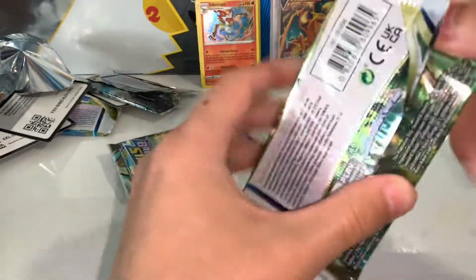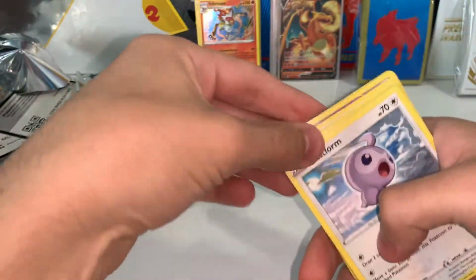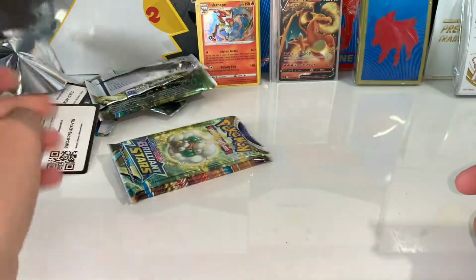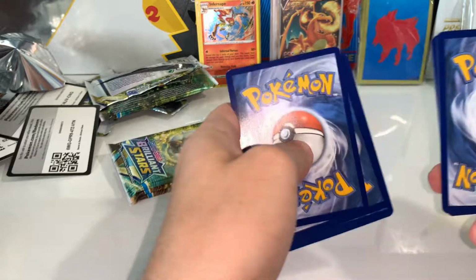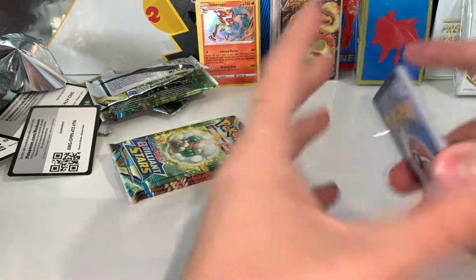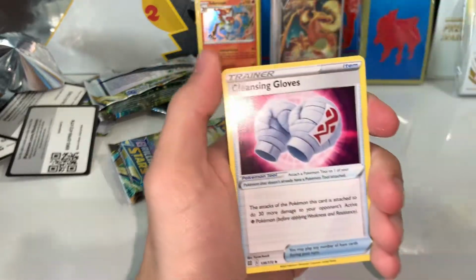Alright, so we're with Whimsicott. Please give us something good. And Lord Arceus did bless us with better pack openings. Alright, here you go, guys. Oh, I think I spoiled it. Oh, wait, no, I didn't, because these four go to the front. Alright, here we go.